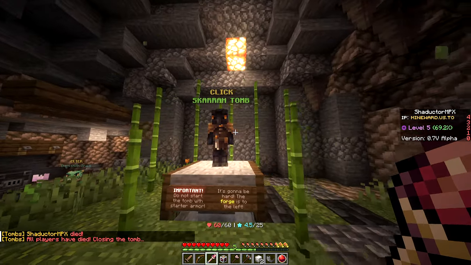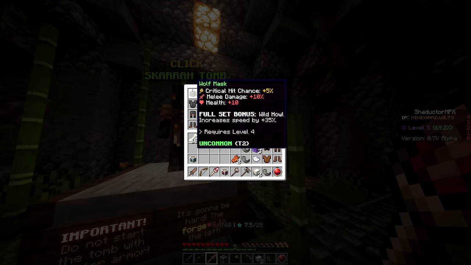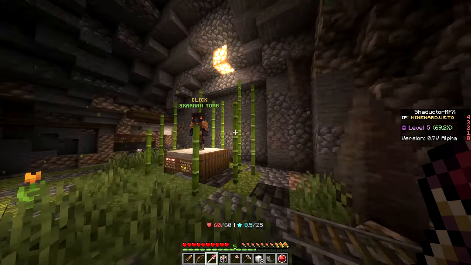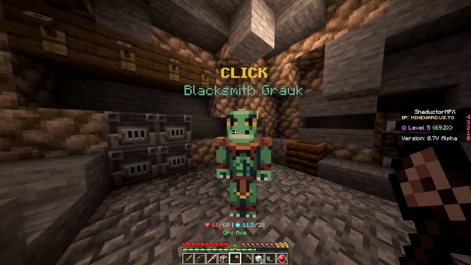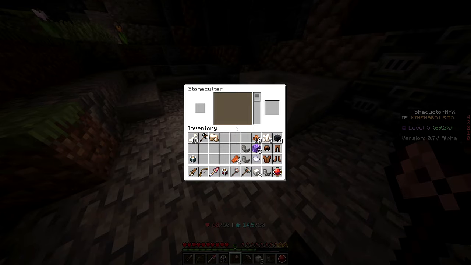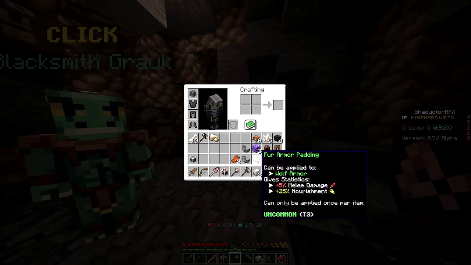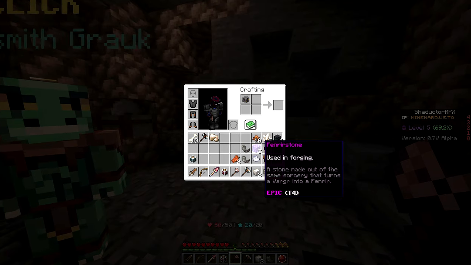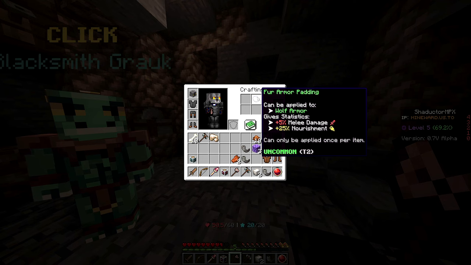I did not too bad, you know, for the most part. I don't think I did too bad, but I also think I gotta level up more. I gotta do some more leveling. How do I add? Is there a way to add? Can be applied to wolf armor. Can only be applied once per item. Do I put it in like this? Nope. Okay, that's not how you do it.